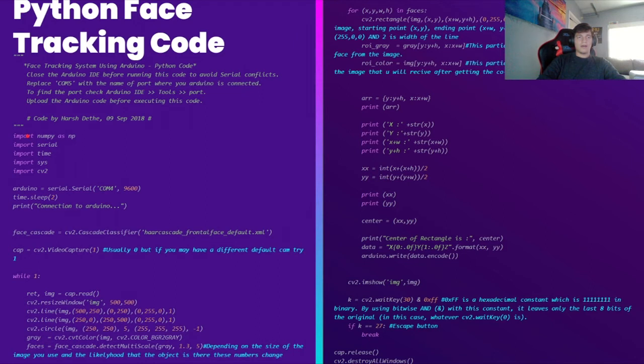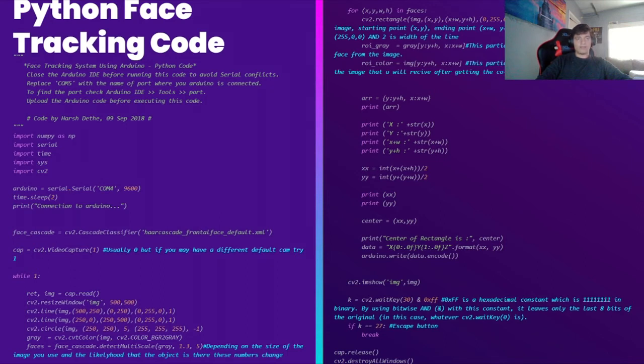So what we're doing here is NumPy. NumPy is one of the libraries that we downloaded. NumPy is a very powerful library, and it has a lot of methods that we use whenever it comes to machine learning. And then we also have the serial library that we also downloaded, that allows for communication to the Arduino. We have time for the sleeps that we're going to use, so that there can be some processing time in between.